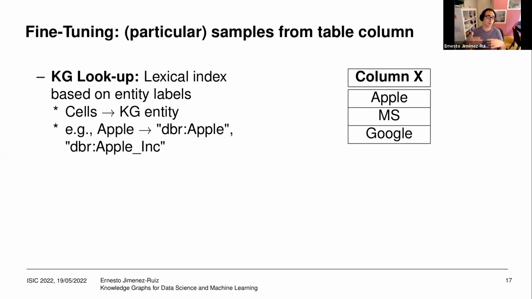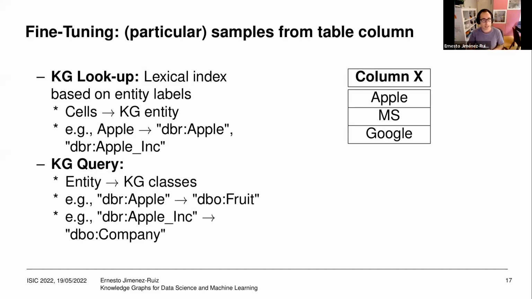And then we also have what we call particular samples, which are very helpful to do some fine tuning. The general training could be based on just the knowledge graph, and then once we have some tables at hand, we can do some fine tuning. We can check particular or specific references to companies that appear in the table. Here basically we started with a very basic lookup to understand which is the potential type of a given mention in the table. In this case, there was a bit of ambiguity, because we have Apple, and then we could retrieve 2 entities actually: the apple as the fruit, or the apple as a company, which in many cases was very interesting.